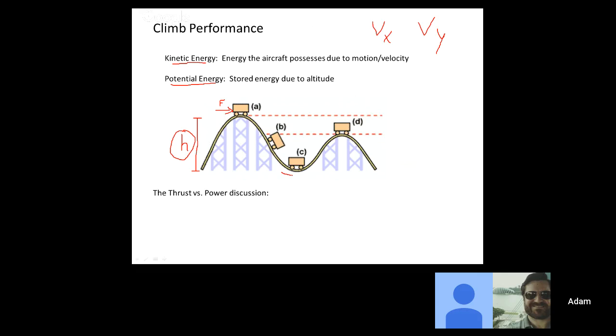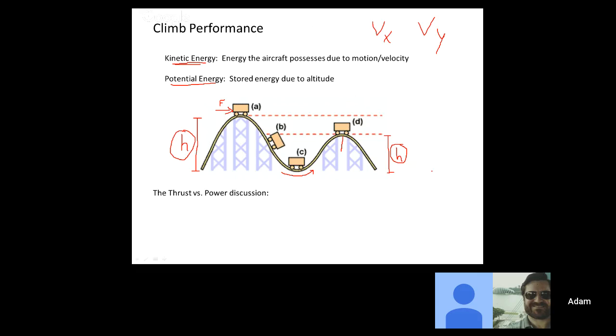As soon as it comes through this dip here and goes back up to our final location, D, let's just assume for simple purposes that there's enough friction in the system that it comes up to D and stops completely. As it goes up the hill, it's going to slow down, right? So you could argue that at that point, it's converting all of its kinetic energy, its motion energy, back into potential energy, its altitude energy. Okay, is that pretty clear?